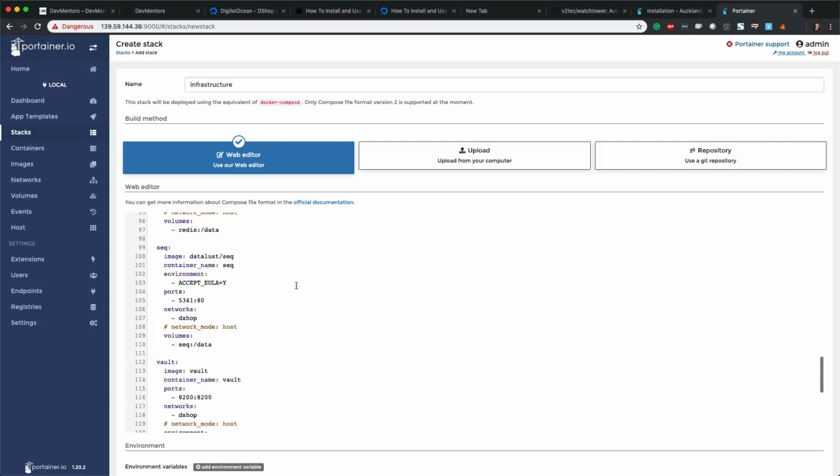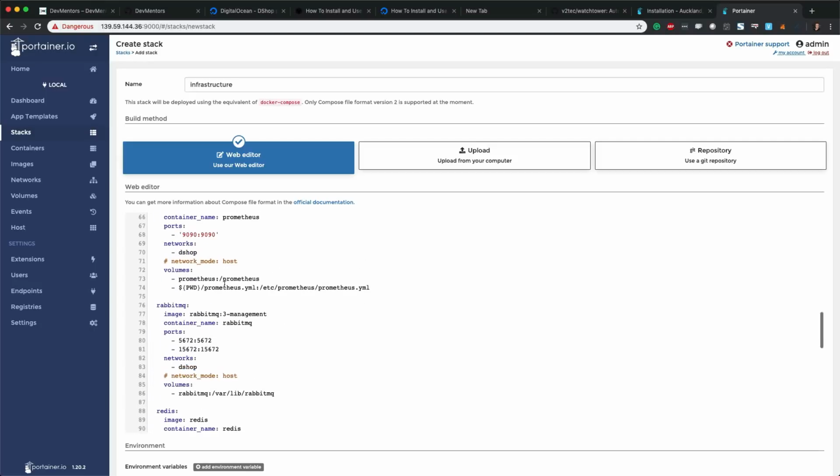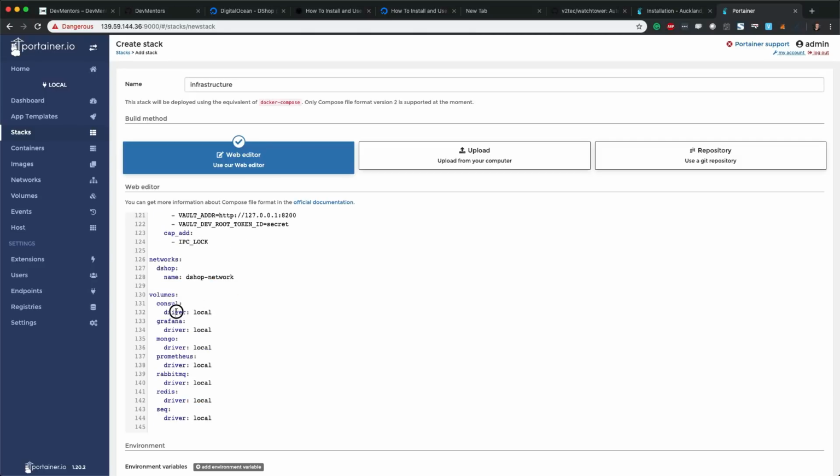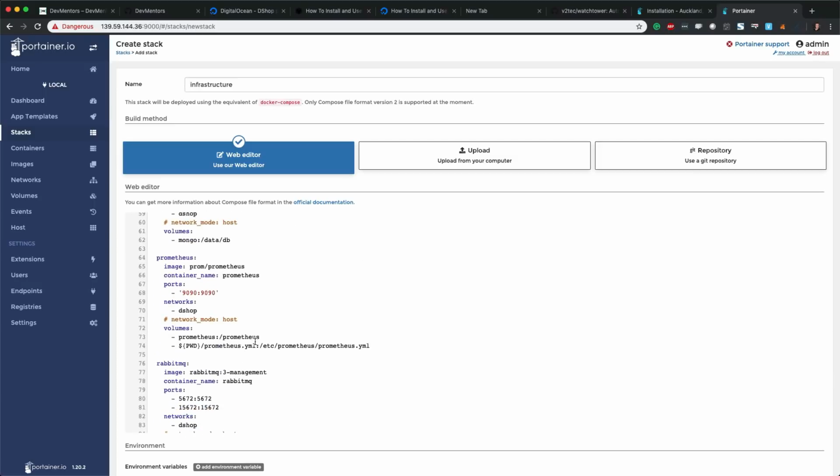And one more thing, for example, here I'm setting the volume for my Prometheus. So here's the mounted named volume, which can be found here, which is fine. But here I'm trying to mount the Prometheus configuration file from my disk.